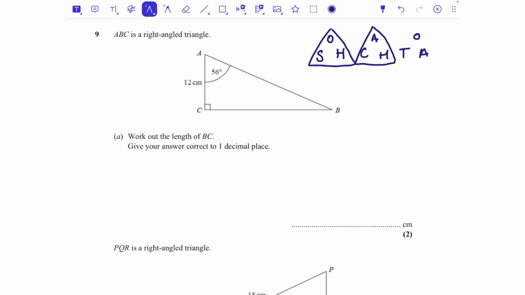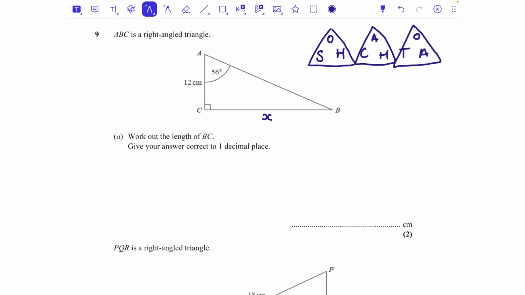And then we'll label our sides. So the most important thing to do with SOHCAHTOA: I know this is SOHCAHTOA because we've got a right-angled triangle, we've got angles involved, and I want to know the length of BC. This one here, let's put an X down here. If I had two sides, I could get the third side using Pythagoras, but I only have one side and one angle, so that's going to be a SOHCAHTOA question.